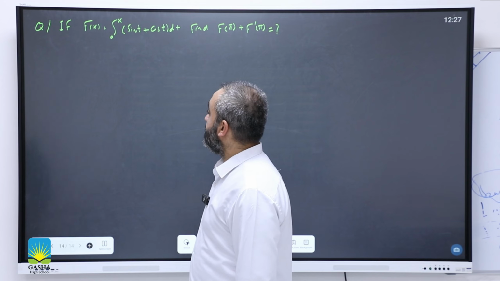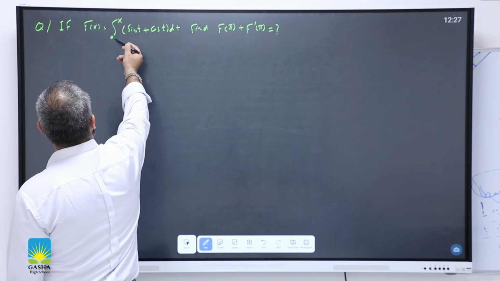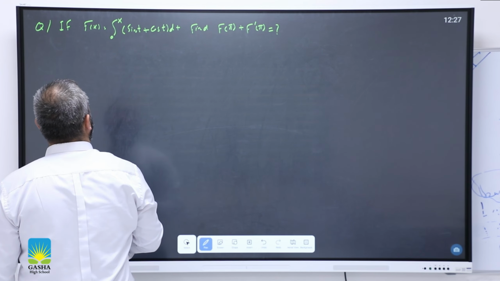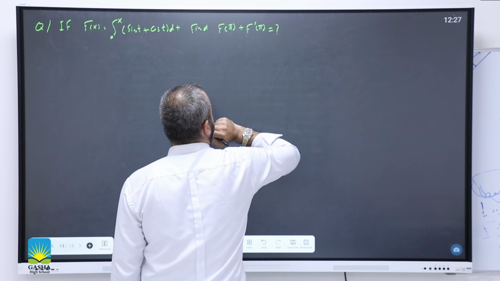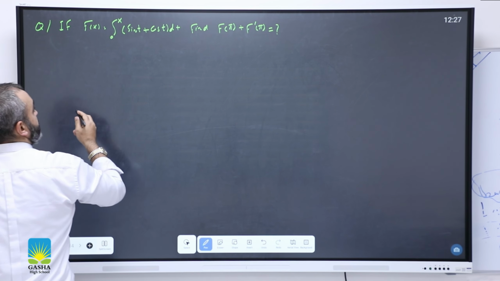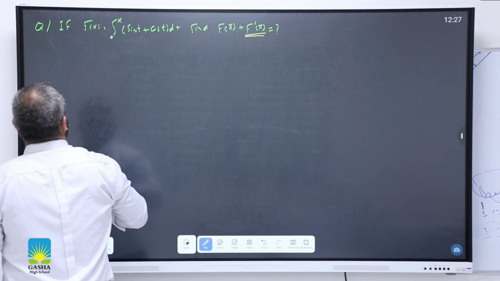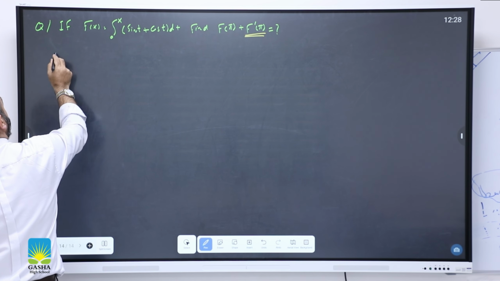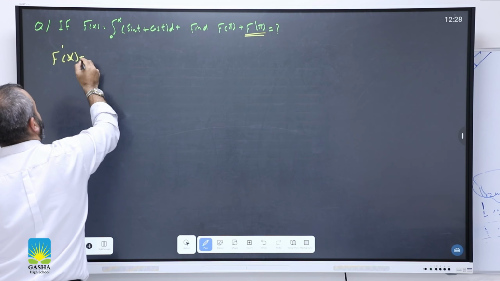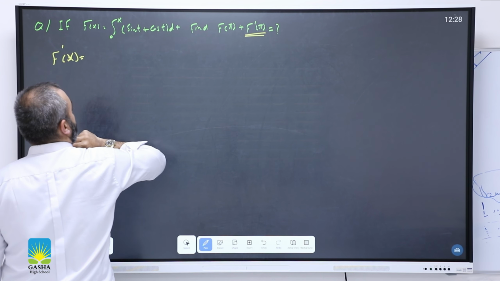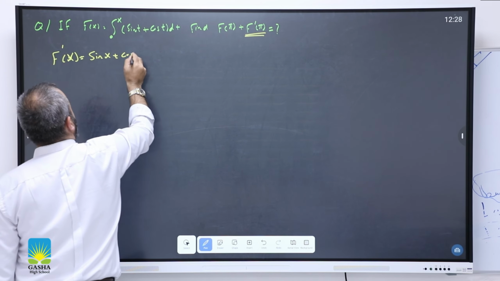Now we're going to another example about the notes. If f of x equals the integral from 0 to x of sine t plus cosine t dt, find f of pi plus f prime of pi, equal to what? So first we find the easiest term, it's f prime of x. F prime of x equals what? Only change the letter t and x here. So it is sine x plus cosine x.